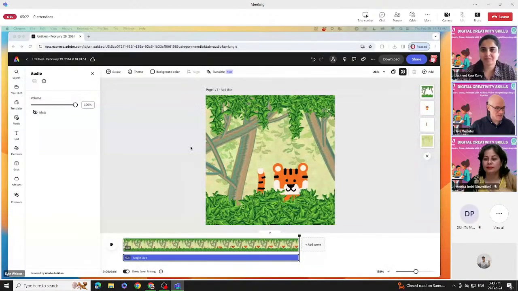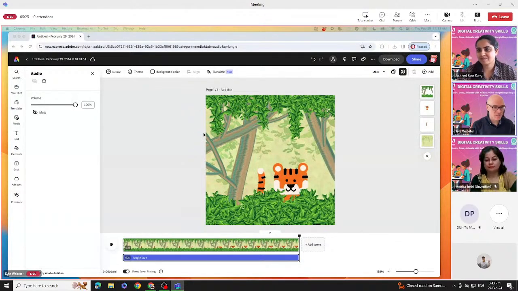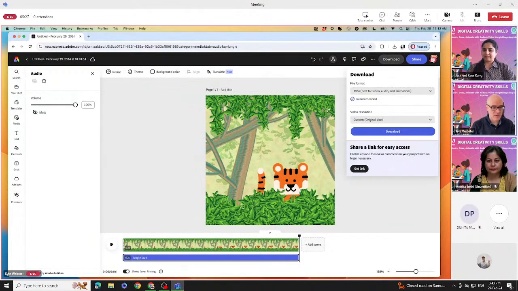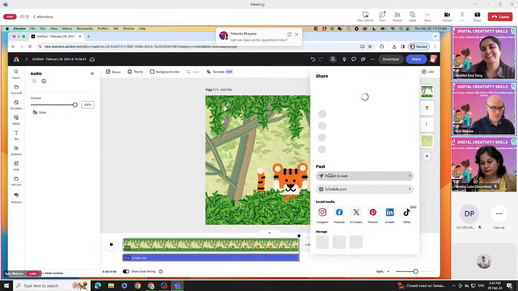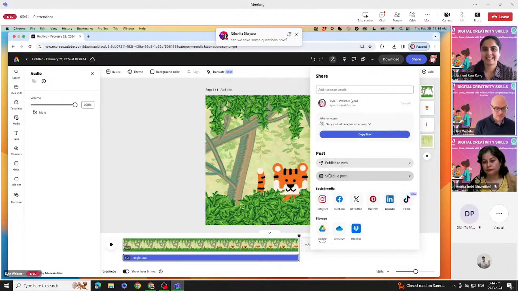If you're done with your video and you're happy with all of it and you're ready to go, just tap on download. And here you have an option for an MP4. That'll automatically be a 1080p video, which is good quality. But you can also share a link right here if you want people to be able to see it. And you can publish it to the web. And don't forget our handy little social media scheduling options as well.